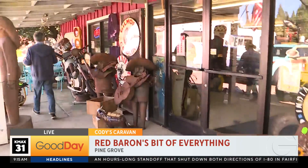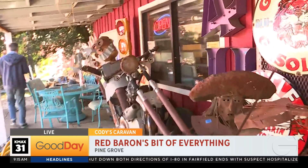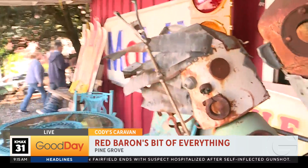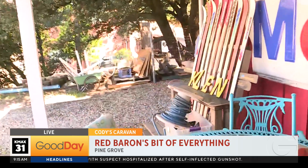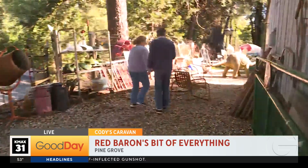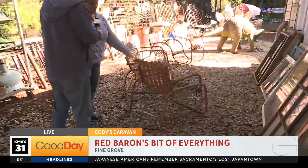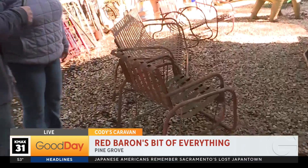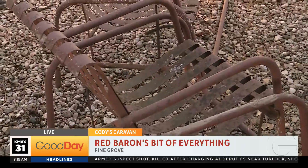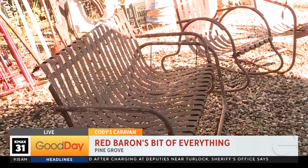Let's keep going, because we have to get around the corner here. I want to show you — this found art is fantastic. As we go around the corner, you have a little bit of everything. These chairs right here took me back to my grandma's house. How old are these things? These chairs are from the 1940s. They are glider chairs. Get on your patio with your iced tea or your beer and just watch the world go by.